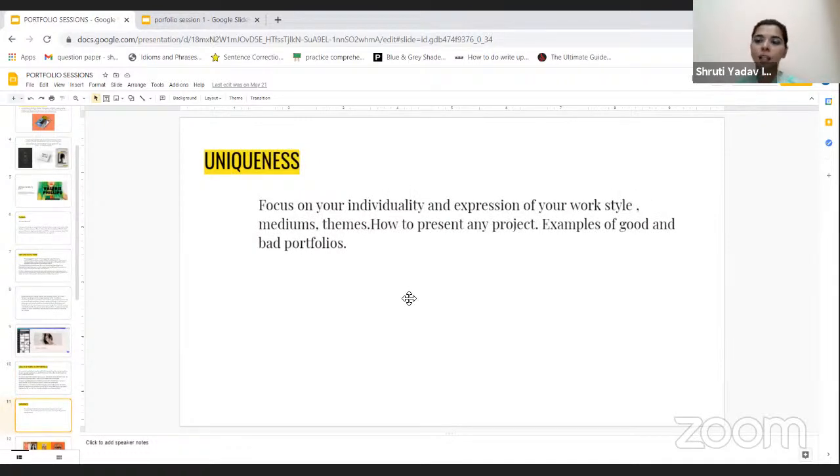Then, apart from showing a variety of work in your portfolio, wherein you'll be giving a plethora of mediums you've worked on, or different kinds of projects you've done, 3D projects also you can include, and pictures of photography projects that you've probably done. So it's not necessary that if you're applying to a particular course, only the projects related to that particular course will go into your portfolio. You can add other projects as well, but add as many projects as possible which are relevant to that particular course as well. So you have to show a good balance of both of these aspects of your personality.